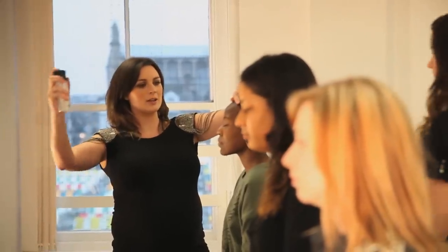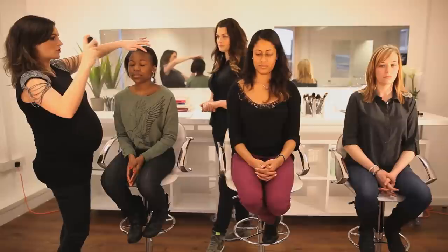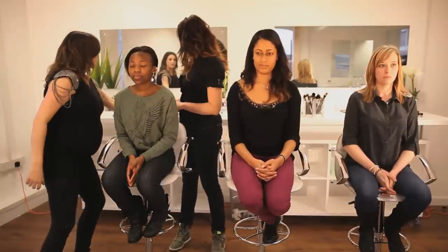Nick is going to start with the lovely Chi Chi, who's got darker skin, as you can see. I am going to spritz her skin with a little bit of Fix Plus — just close your eyes for me. I'm just going to run this over the skin to help the moisturiser that's already been put on to come back to the surface. I am then going to use a buff brush and Studio Tech Foundation.